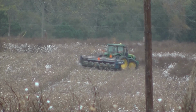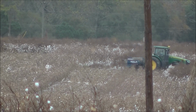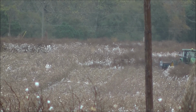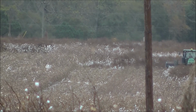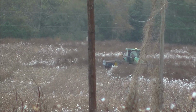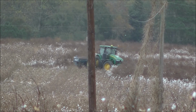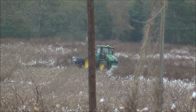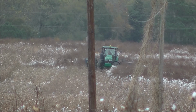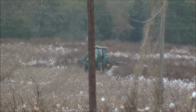Pull the stalks of cotton up out of the ground, because if they stay in the ground, they will re-sprout back, and it gives a place for insects, namely boll weevils and stuff like that, for cotton to winter in. If they pull it up and chop it up, it dries out and the insects can't overwinter in those cotton stalks.